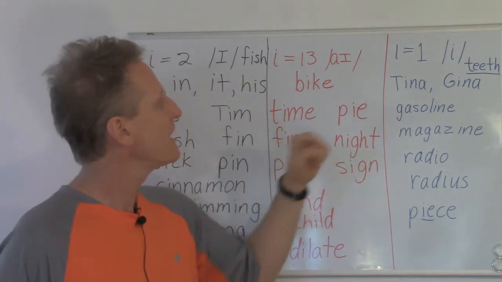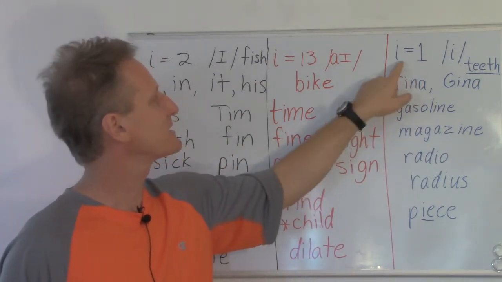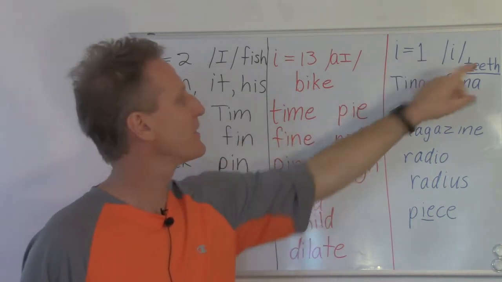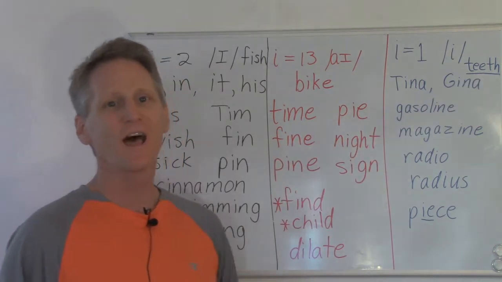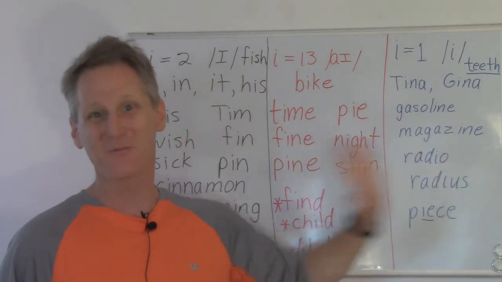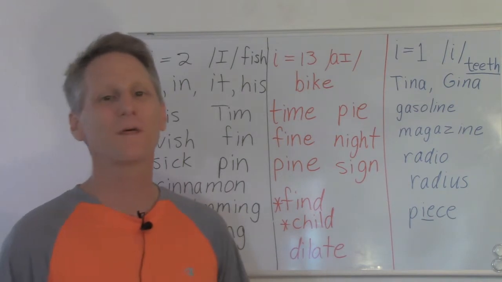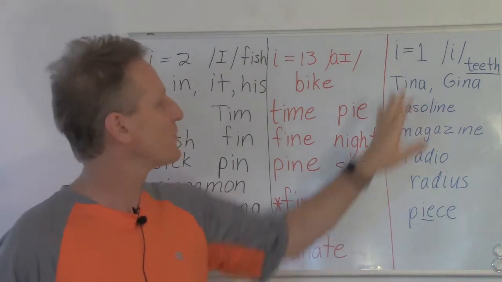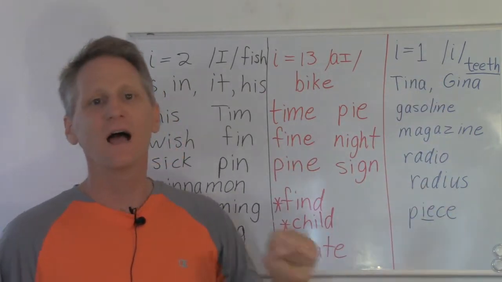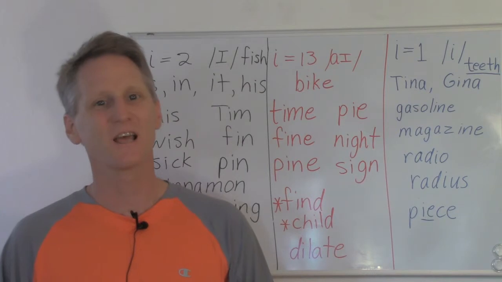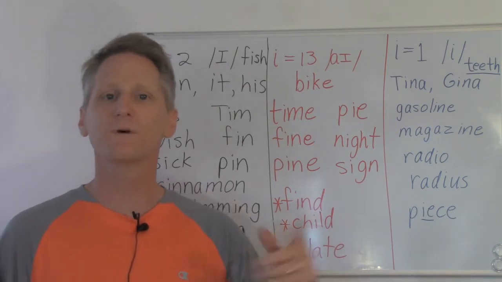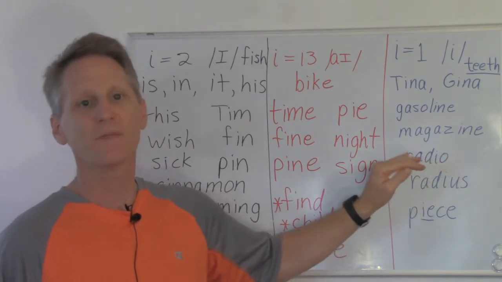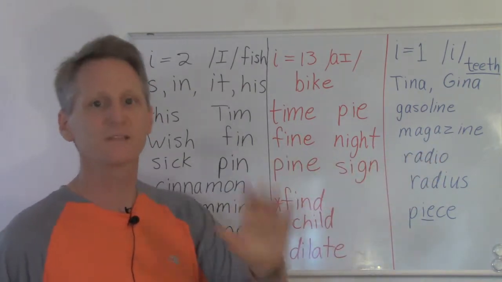Okay, I is also associated with sound number 1, /i/ in the IPA, the sound in the word teeth. Now this is dangerous to teach, I feel, because the letter I in Spanish is the sound /i/, so this tends to be an exclusive association that Spanish speakers have with the letter I. And it needs to be a minor, infrequent association, but in some words, some common words as well.